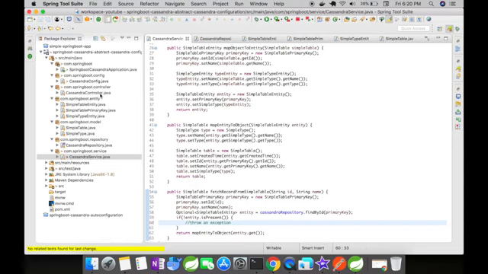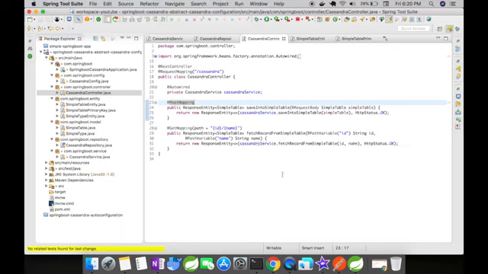Let's quickly go to the Cassandra controller. In the Cassandra controller, pretty much all the code has been moved to service layers, so it doesn't have anything. It's going to get the request, and then it's going to call the Cassandra service layer. Same goes for the Cassandra mapping. It's going to get the path variables, and it's going to send these to the Cassandra service layer.